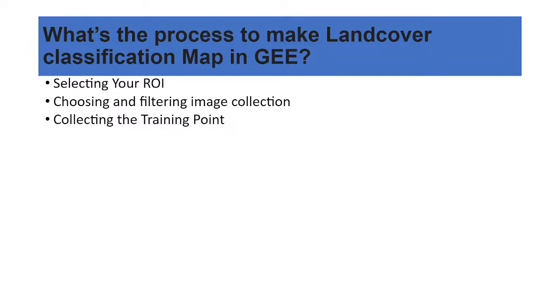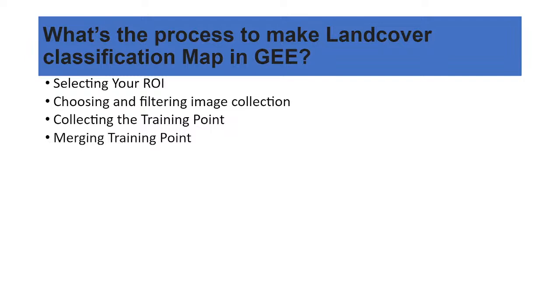Okay, or if you want, you can also use different types of band combination. We can use different types of band combination, and we can easily identify the different types of features from the satellite images, and then we can take the training points. How we can easily take the training points, all of those things I will share after a few minutes, so then you can easily understand that.